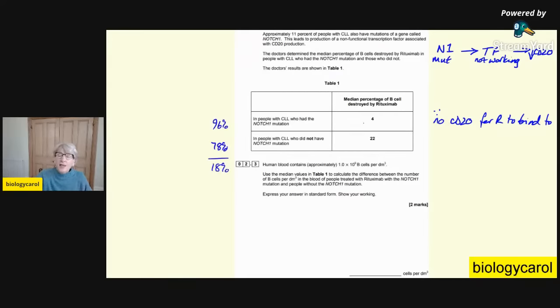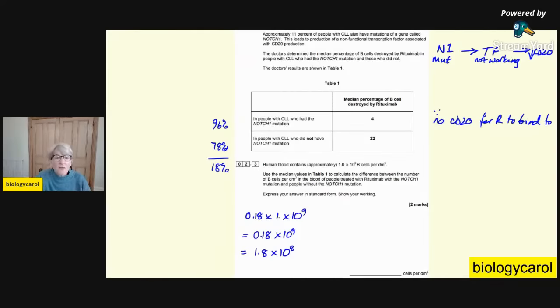So I worked out, so I'm just going to show you the way my mind works. It is not always the simplest, but here I am kind of going, okay, they go down to 96% of their B cells, and these go down to 78%. That is an 18% difference. Clearly, it is the same percentage difference between these two numbers. I'm just showing you the way my mind works, all right? Because I'm not that intelligent, all right? So, you know, so here we go.